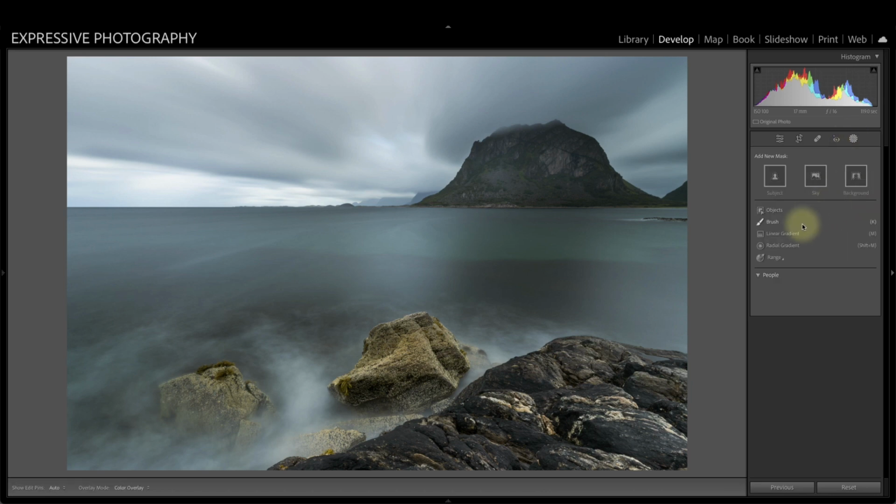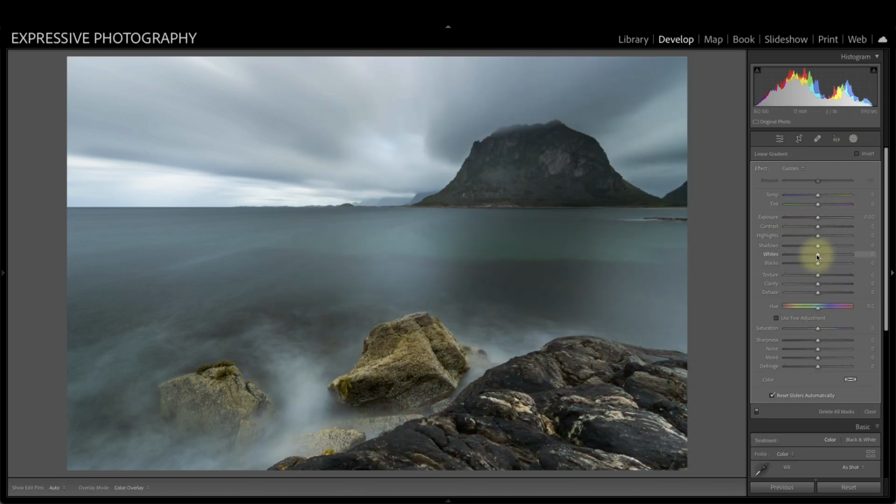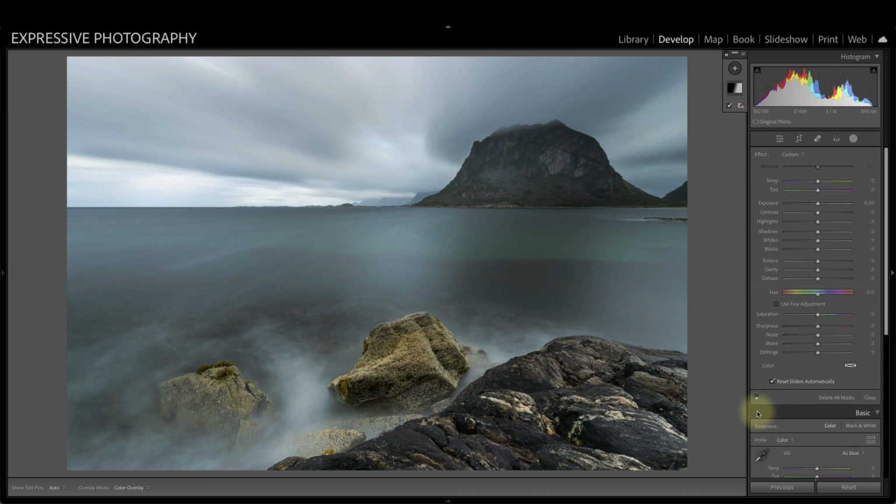And what I thought might be the simplest solution here is just to increase the whites and open the shadows a bit on the right-hand side. And very quickly what happens there is that we want to stay on the right-hand side more. If I just turn off that adjustment, you can see how difficult it is to stay on the right-hand side with that bright left part of the sky, whereas if we open up the right-hand side just with a very simple gradient, all of a sudden it makes us want to stay over there a lot more. So that would be my assessment of this.